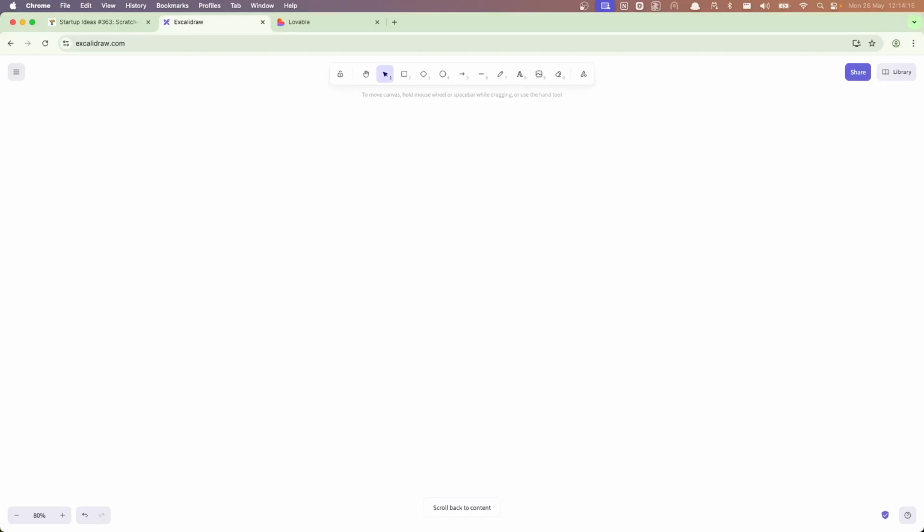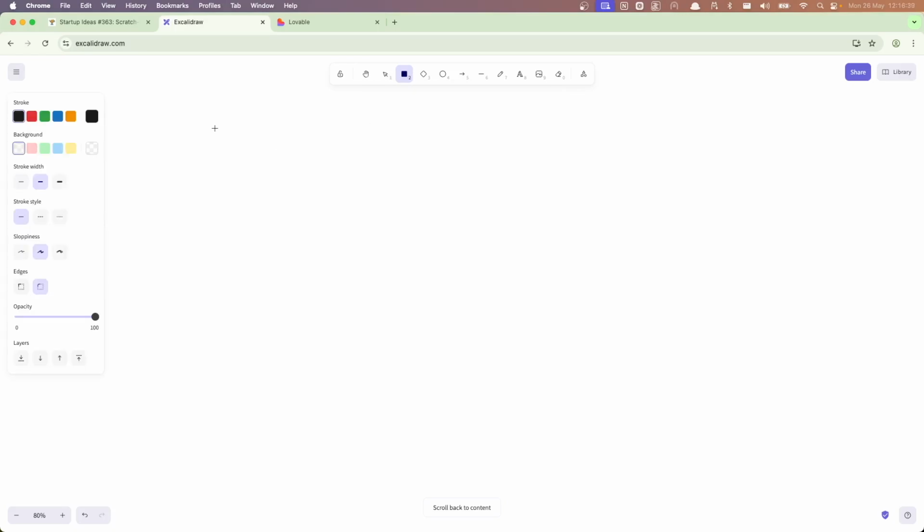Before I build anything, I always start by designing the basic user interface. You can use pen and paper, Figma, or in my case, I like to use Excalidraw because it's fast and simple. Doing this is really important because it helps you understand exactly what you want your app to look like, and we can later use it to make sure the AI knows exactly what we want.